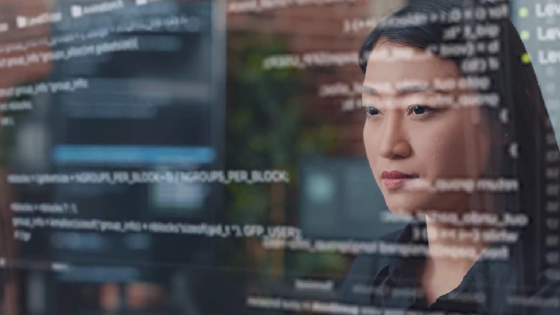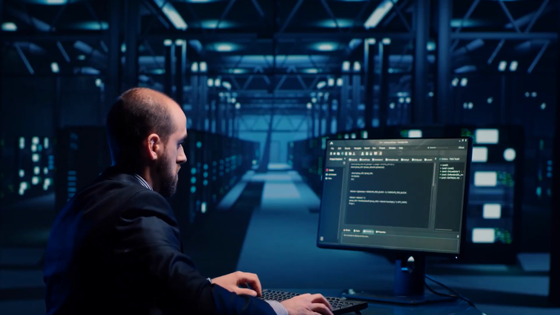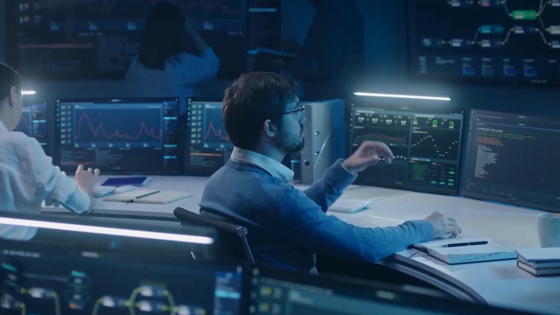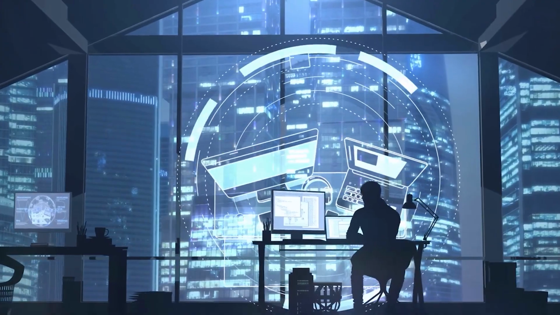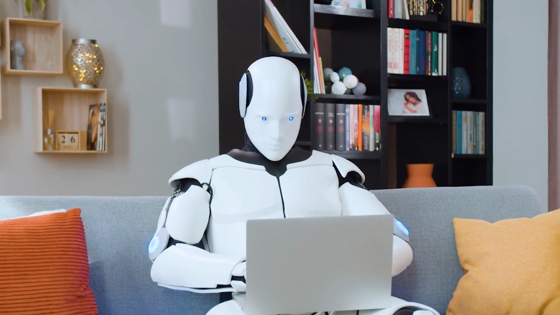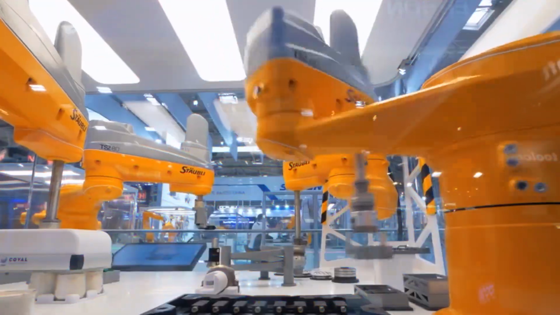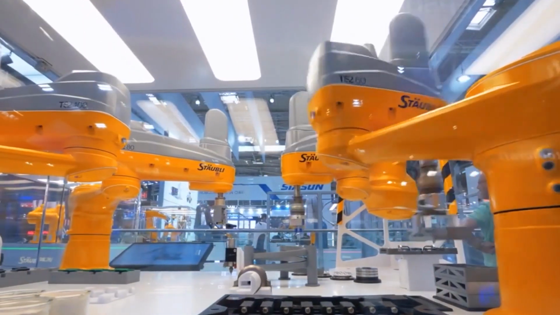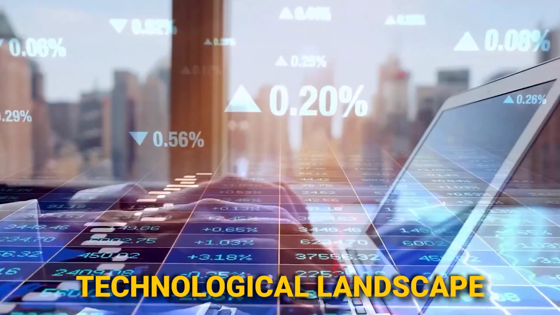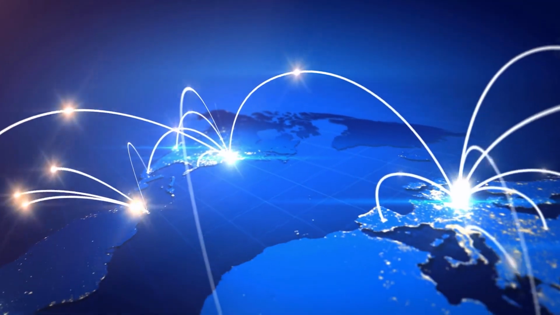Let's delve into the pivotal technical and power skills essential for effective AI utilization and how to go about acquiring them. Essential AI skills for professionals encompass machine learning, programming, data analysis, natural language processing, and problem solving. Mastery in these areas is pivotal for a comprehensive understanding and successful implementation of AI across diverse industries and roles. These competencies form the bedrock for thriving in the AI-driven landscape, ensuring professionals remain adept and adaptable in an evolving technological landscape. In the rapidly evolving landscape of technology, mastering the right AI skills is paramount.